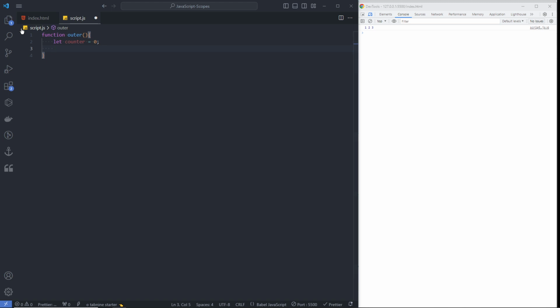I will define the inner function. Inside the inner function, I will increase the counter variable by 1. Now I will output the counter to the console.